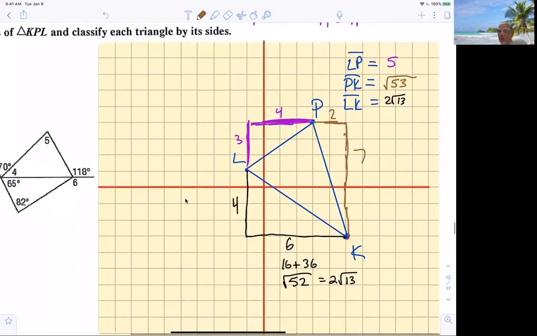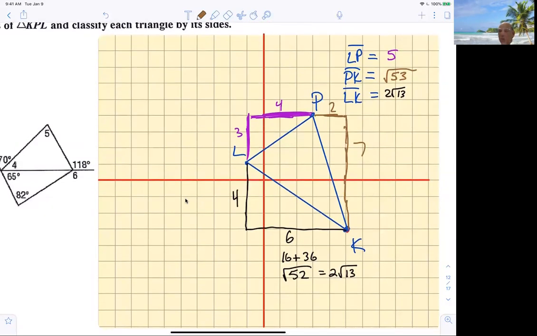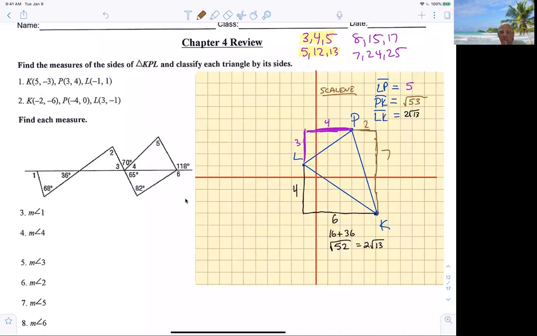So what is that called? Yeah, not isosceles. Brilliant. Go ahead, put that on the test, Samuel. If it's not isosceles, it is scalene. Thank you. Finally. Scalene is no sides are equal. Equilateral is all sides are equal. That is scalene. That was close, guys. That was close.